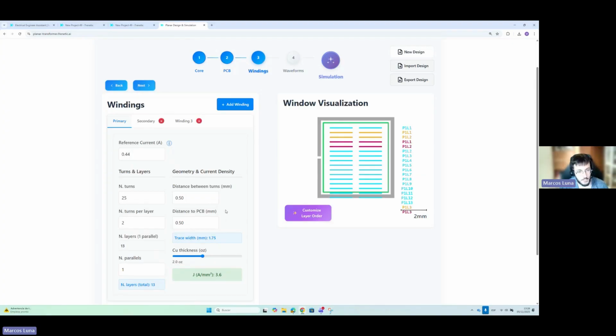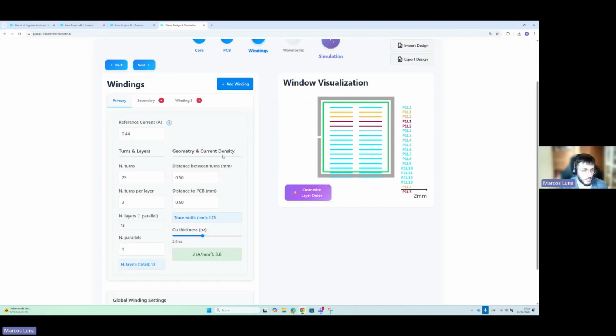So then when you have this filled, the next part is designing the winding. The first thing that I see here is that we have a lot of layers. And secondly, we have layers out of the core window. We can adjust the number of turns per layer. So we can put, for example, 5 turns, so we have a total of 5 layers.